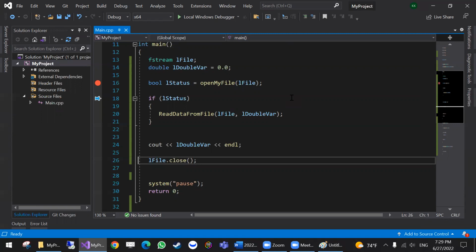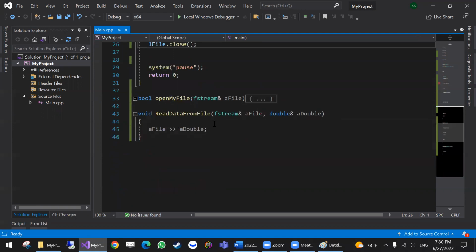So the next topic is, it's telling you that you can use get line, get, and put with file. So exactly the same like cout. The same way you use get line in a cout statement, you can use get line in file stream.